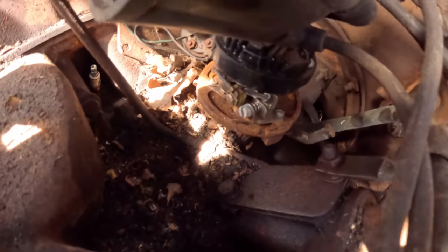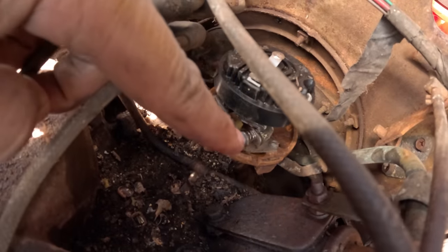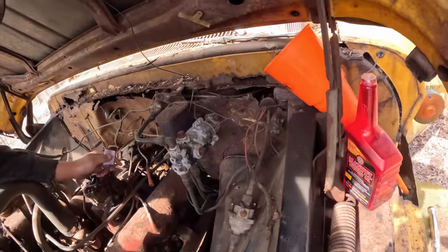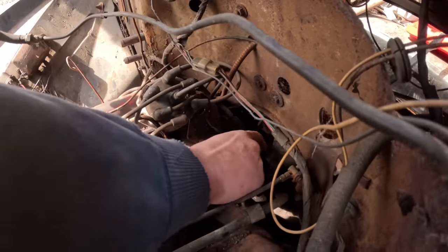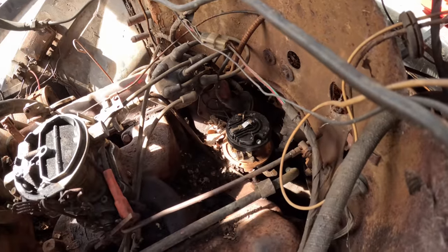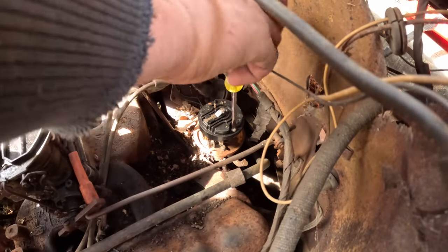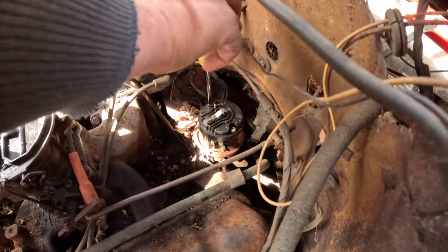All right, so it looks like the points are severely corroded down in there. So we're gonna just clean them up quick, if I can reach. Hey, you wanna hold on to that? You bet. Might have to re-angle the camera a bit. I wonder if this piece comes off. The rotor? Yeah. It's got two screws. What's the worst that could happen? Yeah, and it shouldn't matter where. It should only go back on the same way.